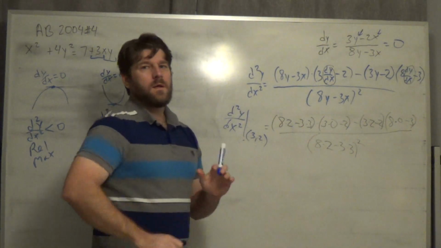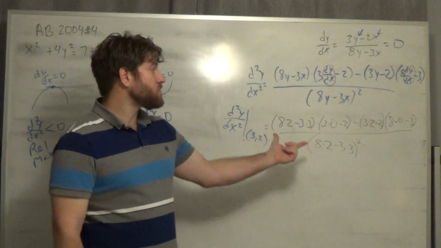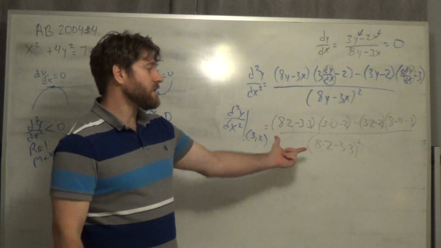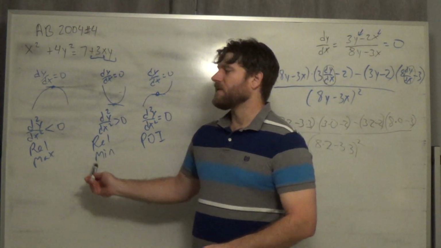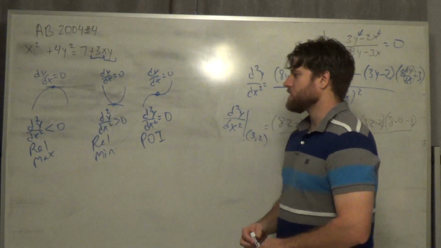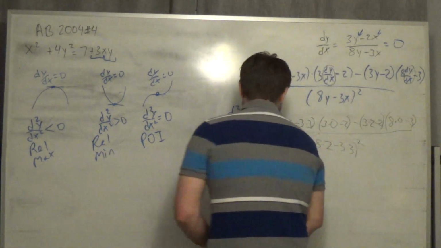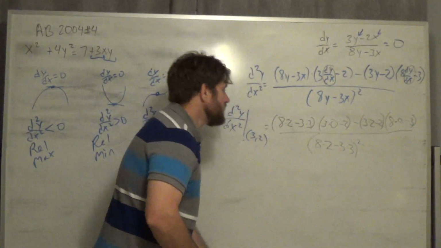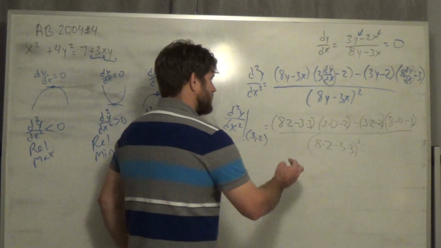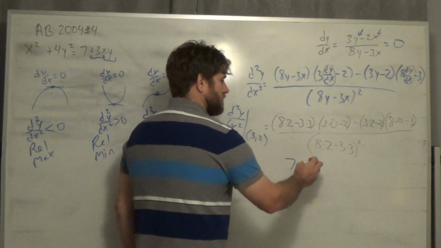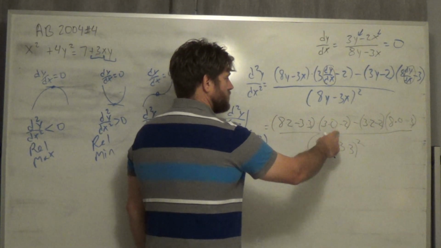Okay. Now, this is the correct answer. We can use it. But the reason we don't want to leave it like this is we need to know if it is a positive or a negative answer to figure out if we have a relative max or min. So we are actually going to solve further just because we need to. All right, so this is 16 minus 9, which is 7. Here we have a negative 2.